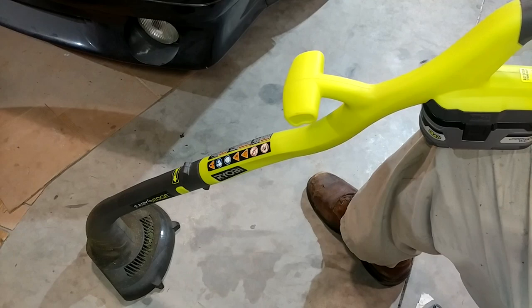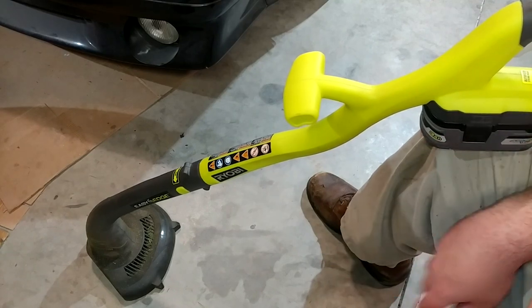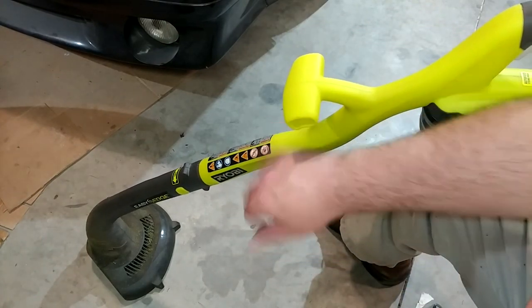and that's a 1.5 amp hour battery it came with, not a 2. And that's really not enough for one of these, in my opinion. This 3 is pretty good for the amount of property I have to do. I don't think I've ever run it out of battery. Or maybe if I did absolutely everything, I would. So the long and short of it is, this thing is just great.